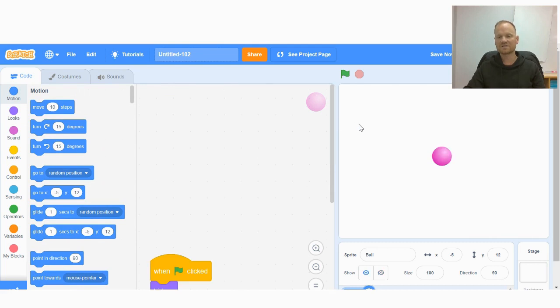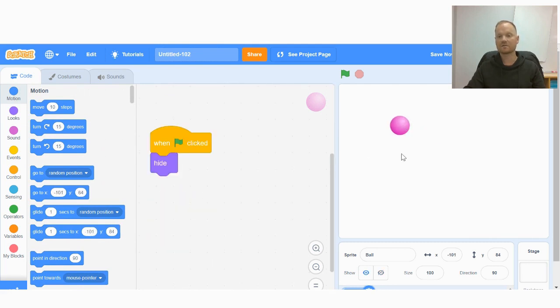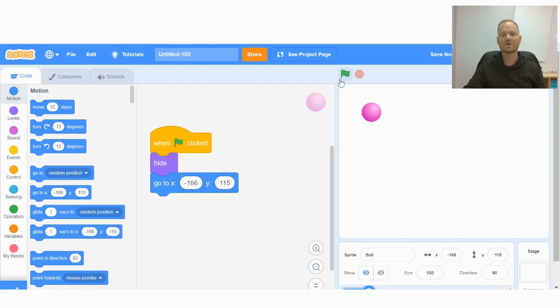We want our ball to start in the middle. We want it to go right to the coordinates 0, 0, okay? And that way, when we start our activity, we're always starting from this middle spot. So we'll grab that, we'll throw it up in the corner, and we're going to say, when the green flag is clicked, disappear, go to 0, 0, and anything that we had just done in our art activity, we want to erase that, okay?